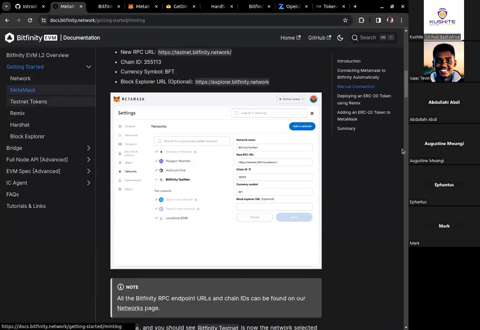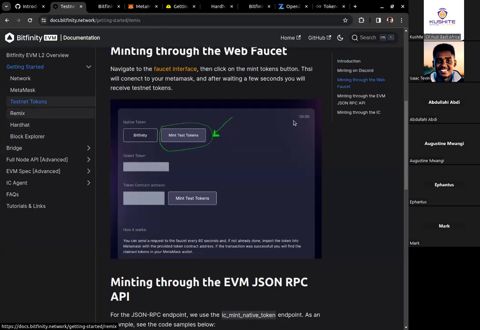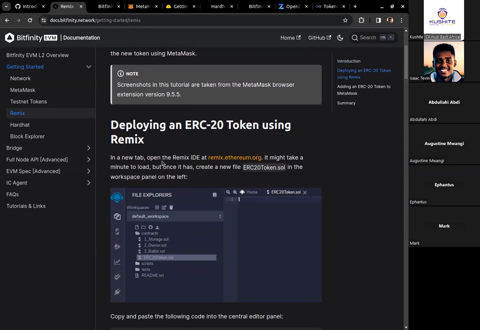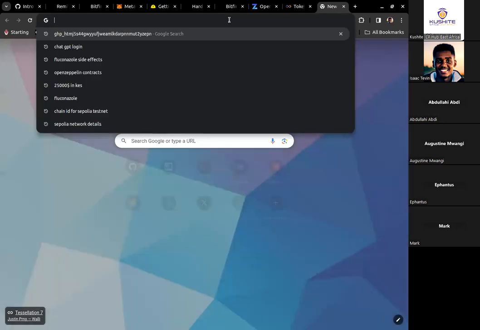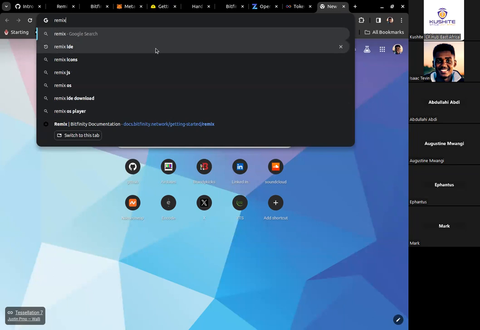So now that we're done with testnet tokens, we're now dealing with the environments on how to get to deploy. The same way we've just been doing in all our sessions, once you come up with code for a smart contract, there's always a deployment somewhere. So you either deploy on the testnet or on the mainnet. So also here under Solidity, there's always a deployment somewhere. So there's this Remix, sorry, this Remix IDE. Let me see if mine can open.